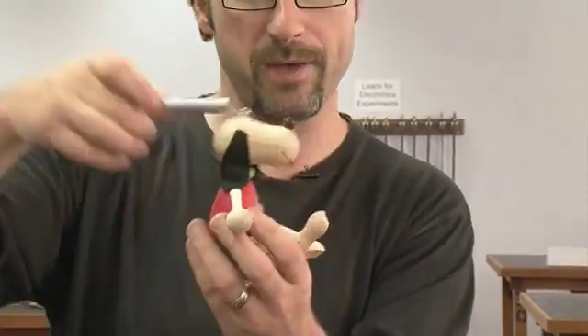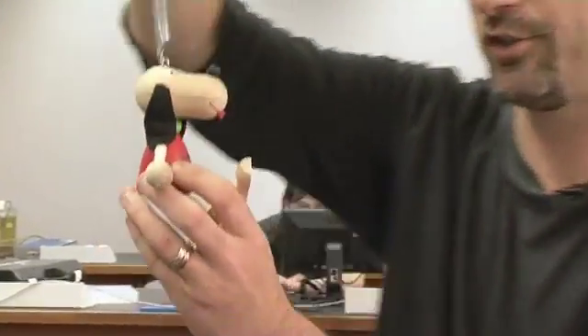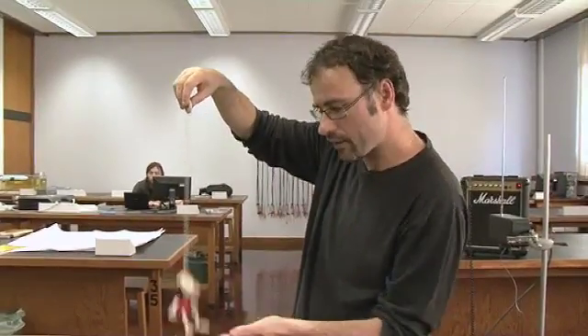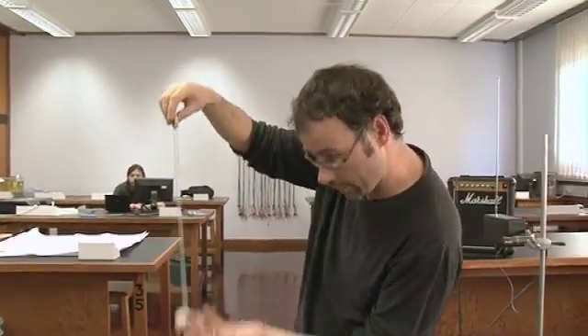I got this from Slovenia for my children a few months back — it's a neat simple demonstration of resonance. We have a little dog on a spring, and it bounces up and down at its natural frequency. If you change the mass on the end of the spring — change the dog's weight — it bounces at a different frequency. Or if you change the spring constant, the stiffness of the spring, you'll get a different resonant frequency.